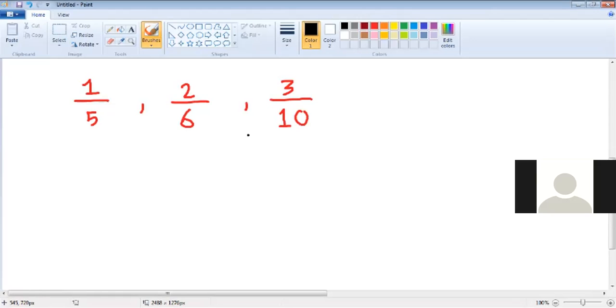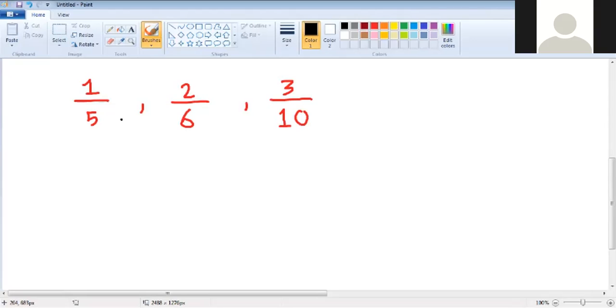What should I do? You have to think about the multiples of all of them, the common multiple of all of them. So you can convert all of them to be 30. If I multiply 10 by 3, it will be 30. If you multiply 6 by 5, it will be 30. If you multiply 5 by 6, it will be 30. You understand?